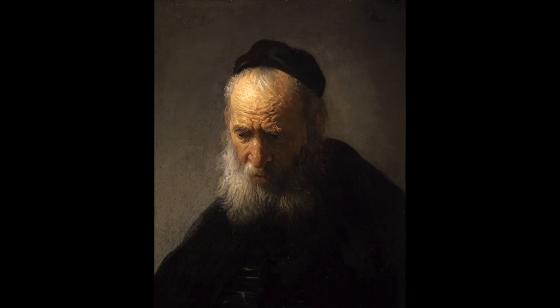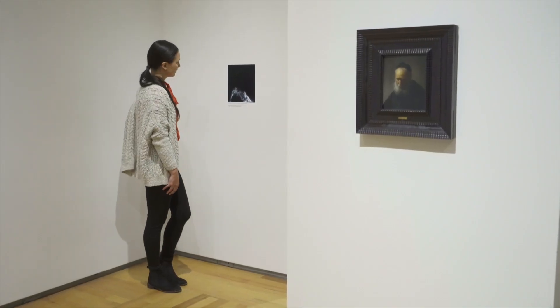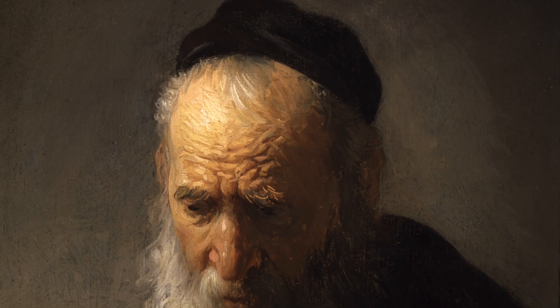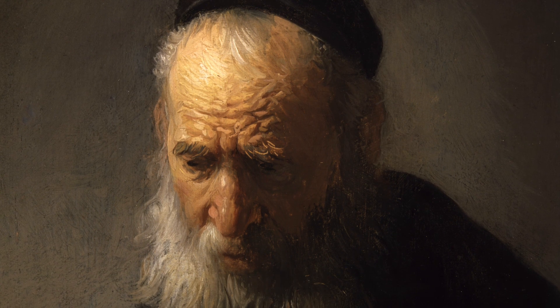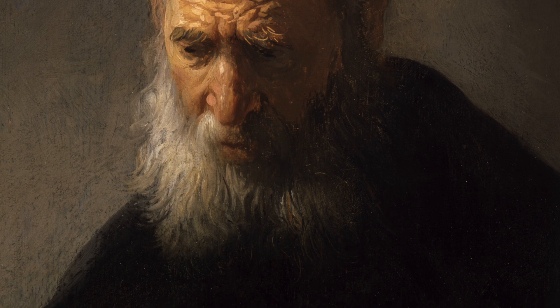During the study, an underlying earlier composition by the artist was identified. In the cobalt map seen here, a bust in profile emerges. This makes sense because we know from other examples that the young Rembrandt, who was only around 24 years old when he painted this work, would frequently reuse panels.